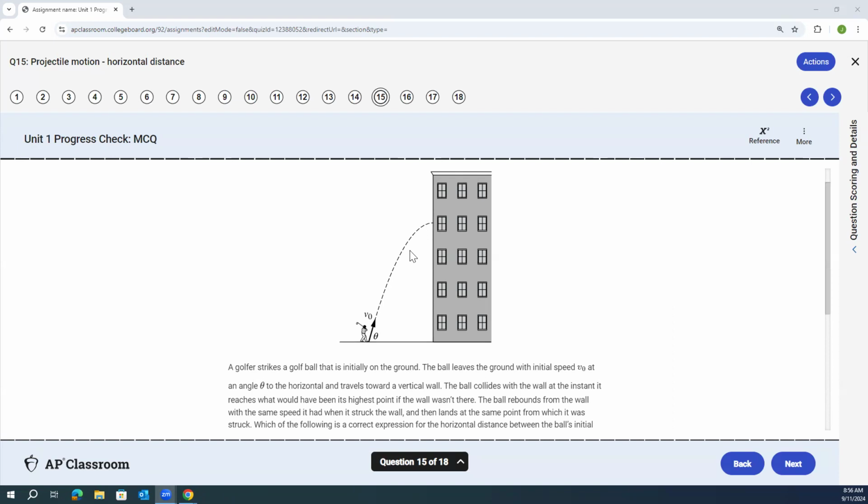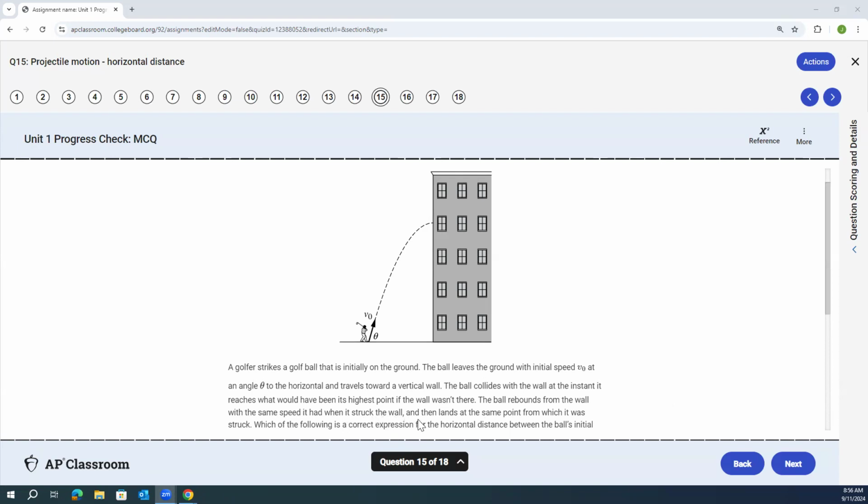So if it's coming in at like 5 meters per second to the right, it's kind of boing, and now it's going to rebound 5 meters per second to the left. Now, if it came in horizontally at some speed and then rebounded with the same speed in the opposite direction, do you think it's going to exactly follow this dashed line back down to the golfer? It would have to do that, wouldn't it? A few weeks from now, we'll talk about that type of collision. It's called perfectly elastic.